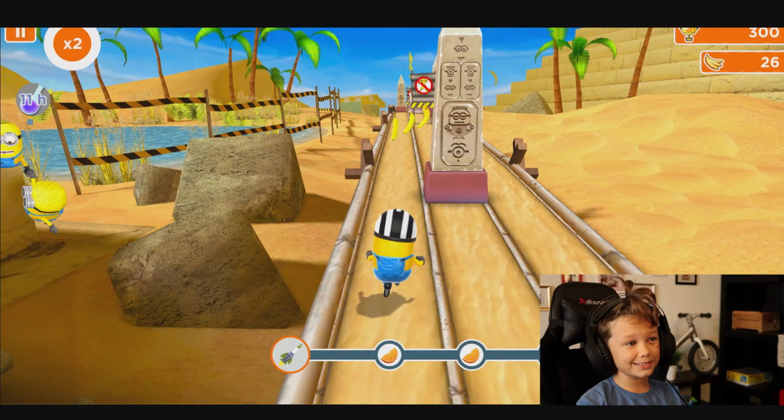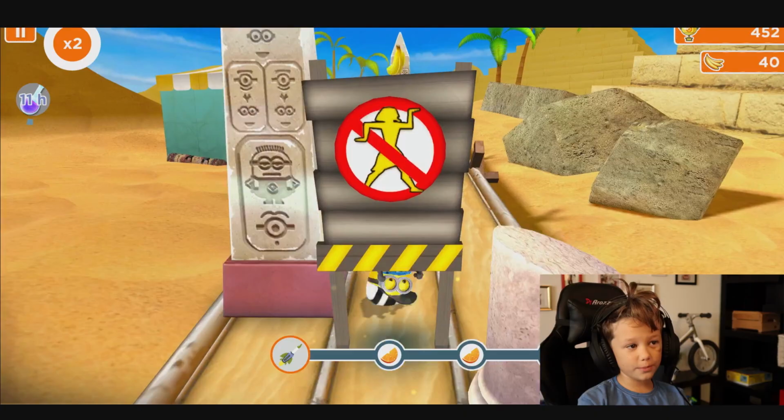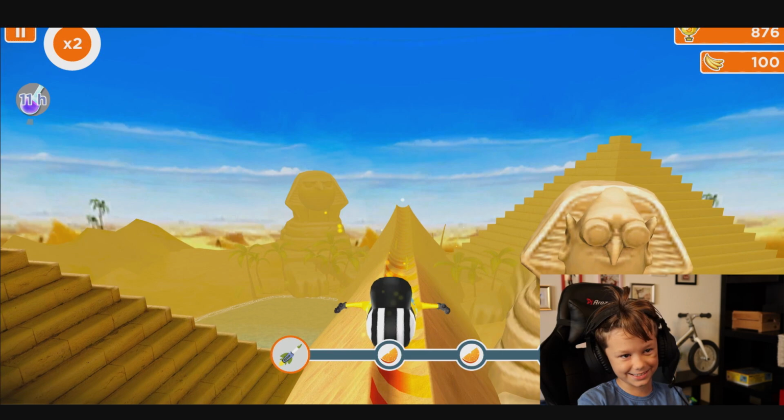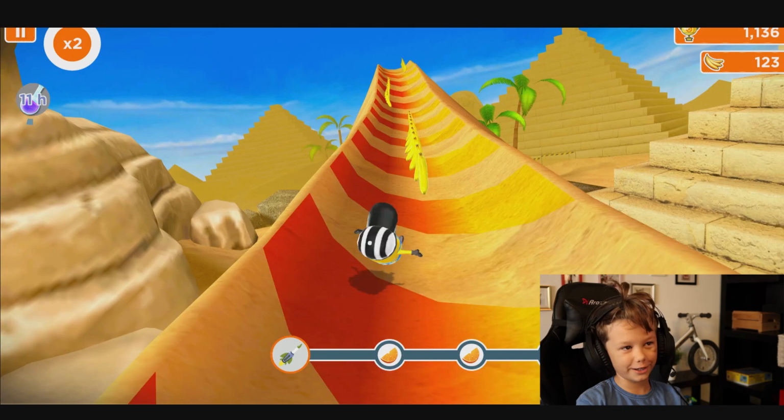There can be slides. I discovered one already. It can be bounce pads like that. Look, this is a slide. Right here, look at this. And look at the pyramids. Look at the sphinxes. They're all funny.